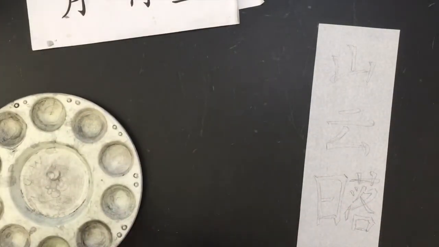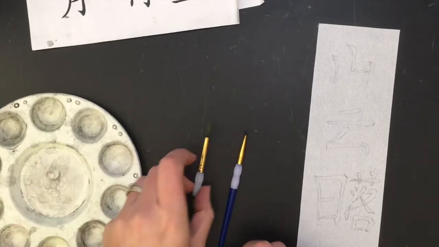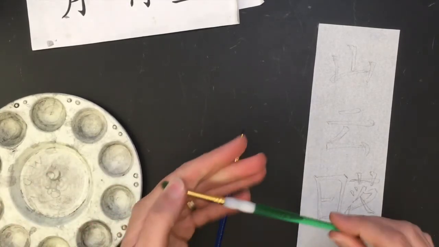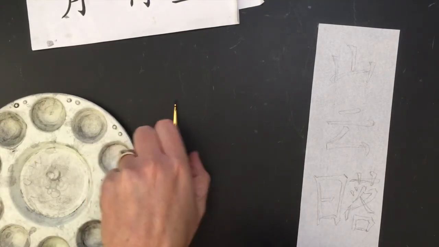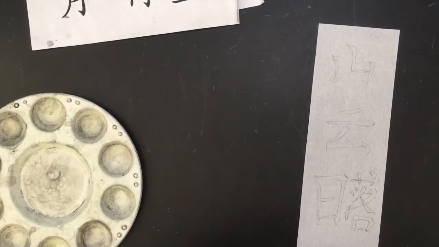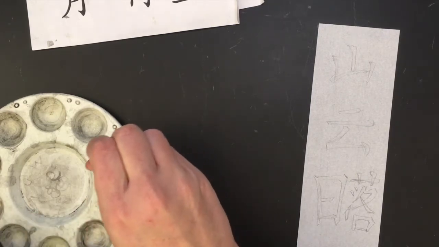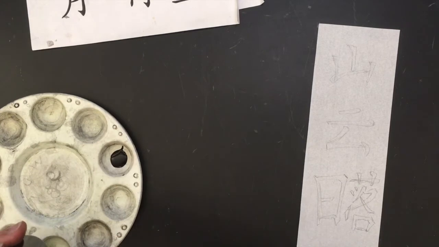For control, I'm gonna work with the little blue detail brush, but maybe you feel more comfortable with the angle or even the round bristle brush. Perhaps it's even the bamboo bristle brush. You grab the brush that works for you. Okay, and now I'm gonna put out just a dropper full of dark ink. We're gonna use the pure black ink for this.